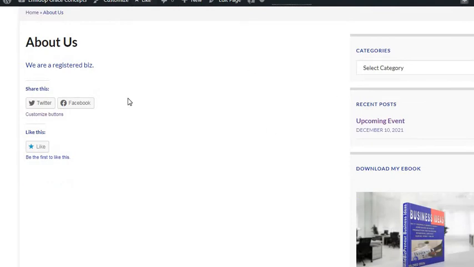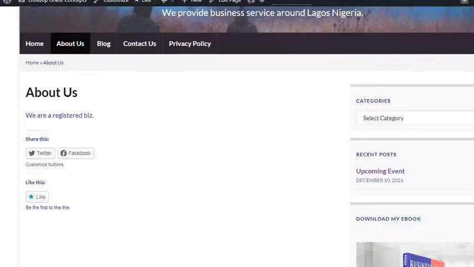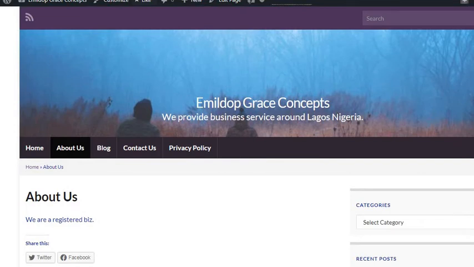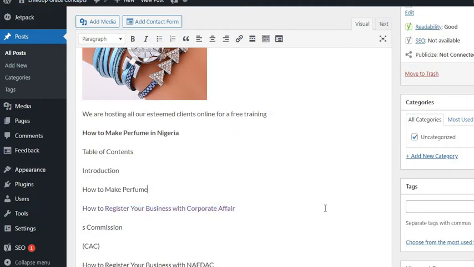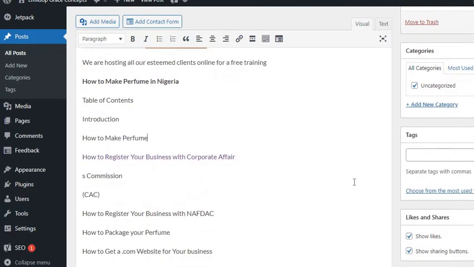You understand? And then this is the Jetpack we registered with. I registered then and added. You can see the sharing link. Twitter and Facebook are already connected, so you can share. Once somebody comes and reads the information, they can help you share it, and more people will be reached to visit your website. So that is all for the addition of the link. We are done with adding the link.